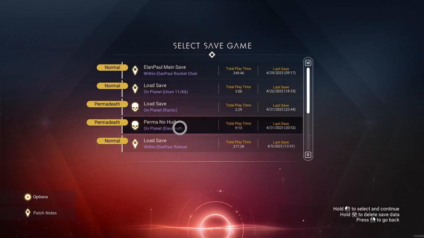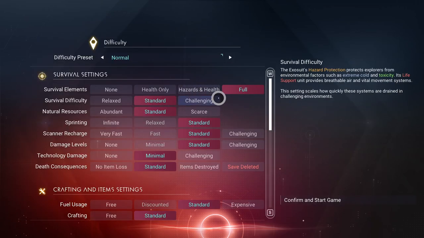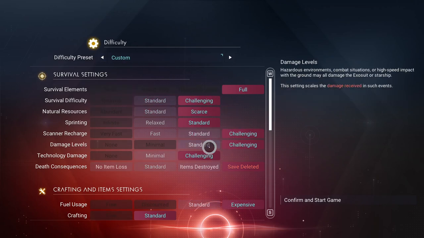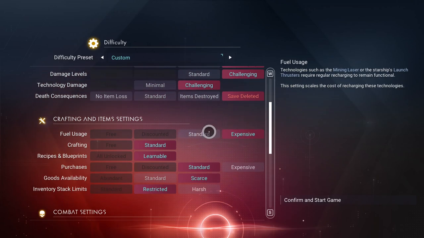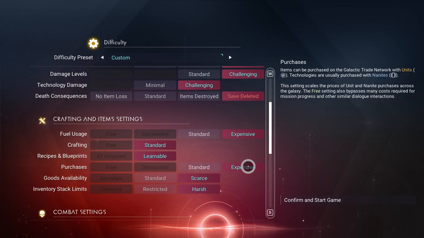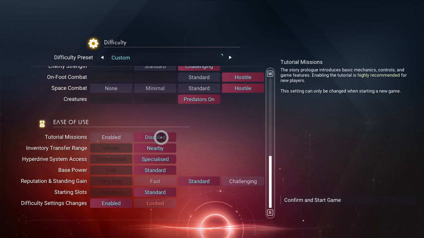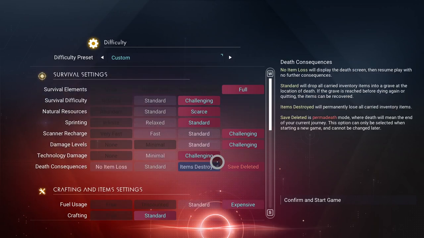Let's get into this. As you know, permadeath erases your save, so it's gone. We are doing full permadeath all the way. Let's go ahead and just do this first. There we go. Okay, save deleted. Not just items destroyed, save deleted. That's what happened on the last one. Everything's expensive, standard, okay, good. Challenging, predators are on, tutorials disabled, and we're making it challenging and locking everything out, so I can't go back. All right, that's the starting point.